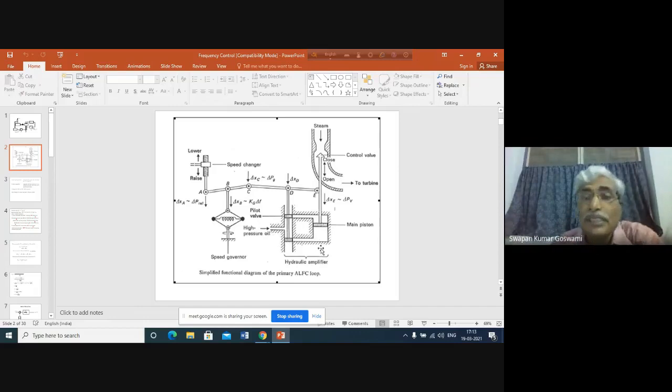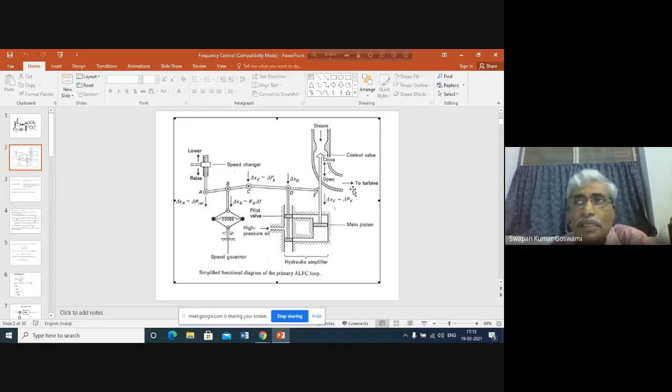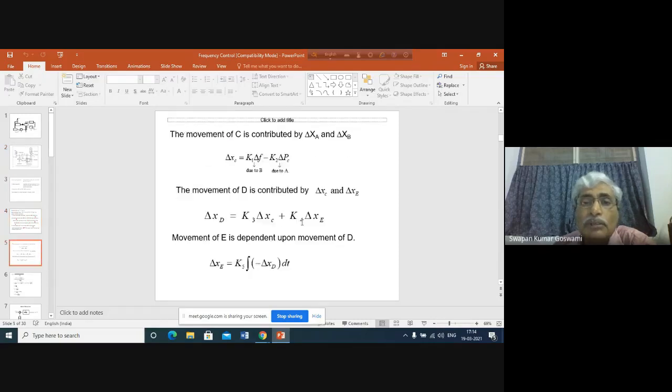Okay, so all these things will decide, but in the development of the mathematical model, what is important for us now is to understand the relation between xd and xc, because all other critical or delicate things we shall now represent in terms of some constant. But you see that for the positive movement of E, that means for the downward movement of E, an upward movement of D is needed. So a negative movement of D creates a positive movement of E. So that's why we are writing this expression.